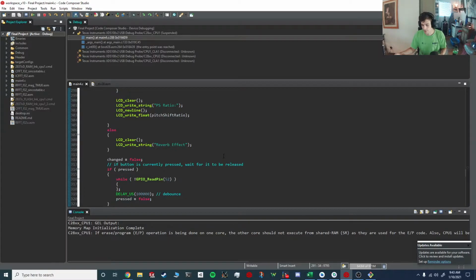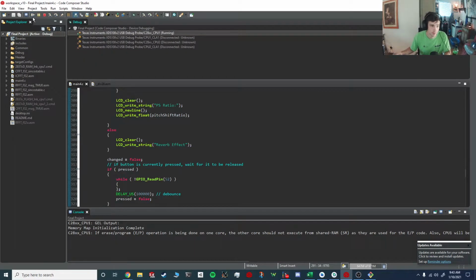So right now the pitch shift ratio is set to 1.3, so it's gonna sound like a higher pitch voice. So I'm gonna play it, and then I'm gonna whisper into this mic because if I speak too loud, you're gonna be hearing both, right? Testing 1 2 3. Testing 1 2 3.